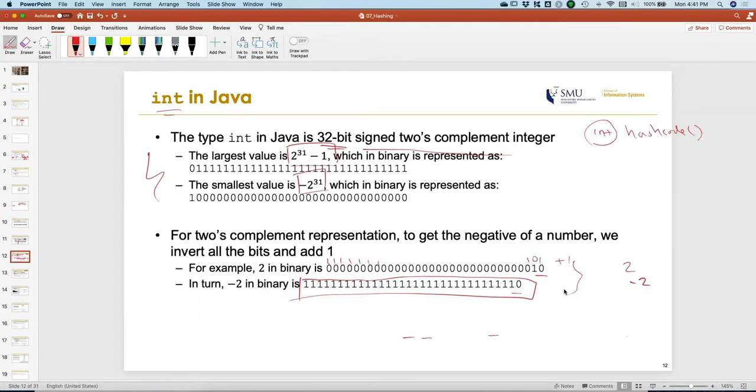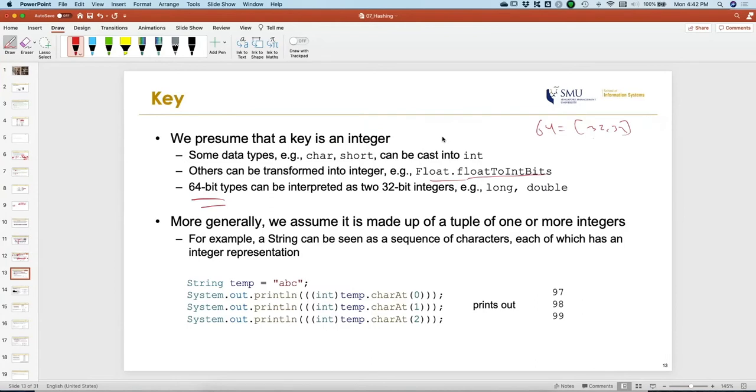So if you take the integer -2 and ask Java to produce its binary code, you're going to get this one. The reason is that they use a specific scheme that is called signed two's complement. It's not the only scheme. There are other schemes. So in another scheme, it could be just 1 and then the same.